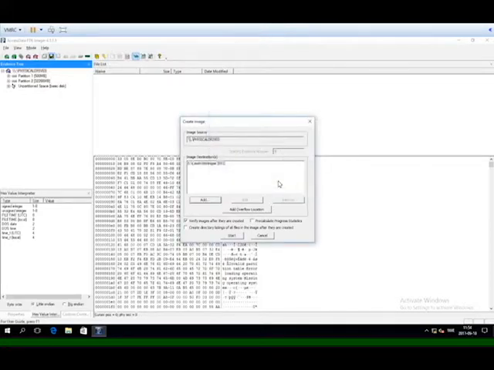And now we've basically done everything that we need to do, and we can press start to start the imaging process. But there is one more thing that I want to notify you on, and that is verify images after they are created, which is checked here. That is basically an option that makes FTK Imager create hash values of the drive that you're imaging, and it will then create hash values of the resultant disk images and compare those two in order to ensure that the image that you're creating is in fact an identical copy of the source drive.